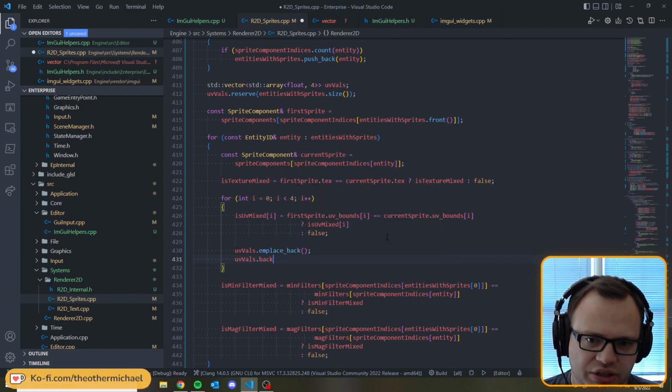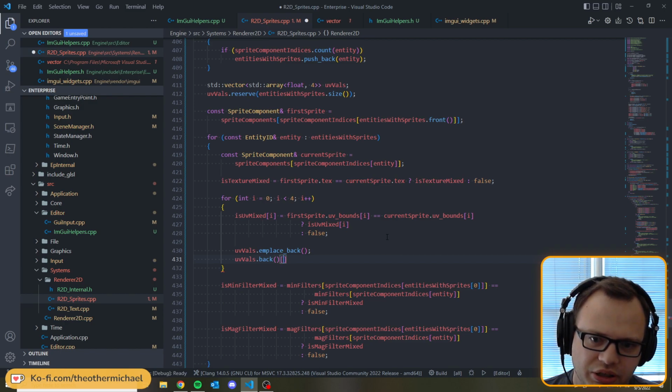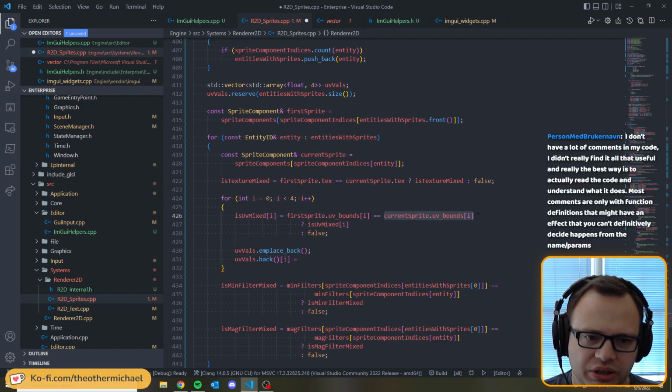And then I can say UV vals dot back dot and so on. This should be the std array, and so I can do at I equals current sprite and so on.